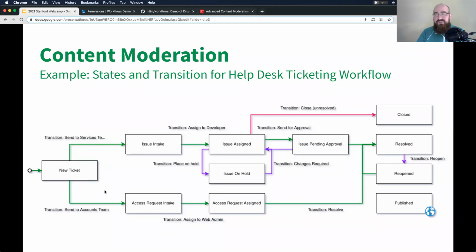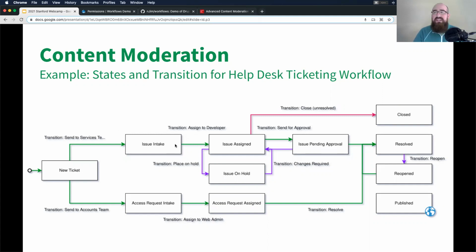This is super procedural, send it to that team. They have processes for granting or removing access. From here, these tickets appear in a dashboard based on your own team. I have built one of these before and we actually added the permissions in so that you had to be a member of that team to edit that content. If you'd like to hear more about that, let me know.